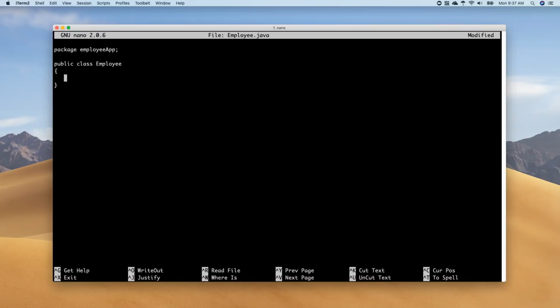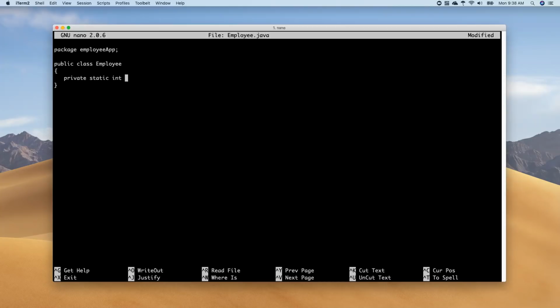All right. Now, let's go in through here, and we're just going to create some things. With employee, in Java, you have to tell it up front. If you want a variable and you want to use it for something, you have to tell it up front what it's going to be. So I'm just going to start this. Private. Private is a keyword in Java that tells it that only this class, so only employee, is going to know about this particular variable. Static, we'll come back to what it means, but it actually means it's a class variable, and we'll come back to what that means in a little bit.